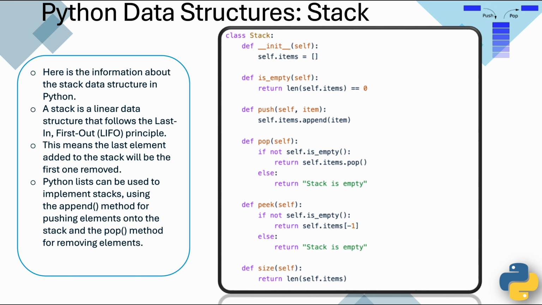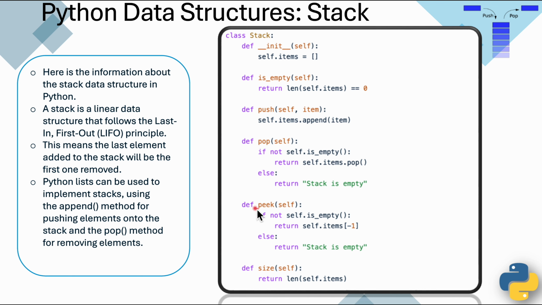Push means when you are putting something, you need to tell which data you are pushing. So the data you need to pass as an argument, which is mentioned here as item. You see here, this is the data, and that item is pushed to your stack list. And pop means if the stack is already empty, you cannot pop anything. So if not empty, then only you pop and retain that popped value, and you can use it in your code or for any operation.